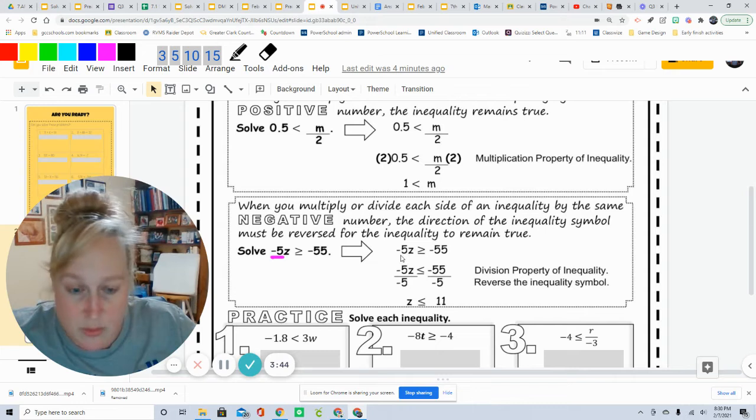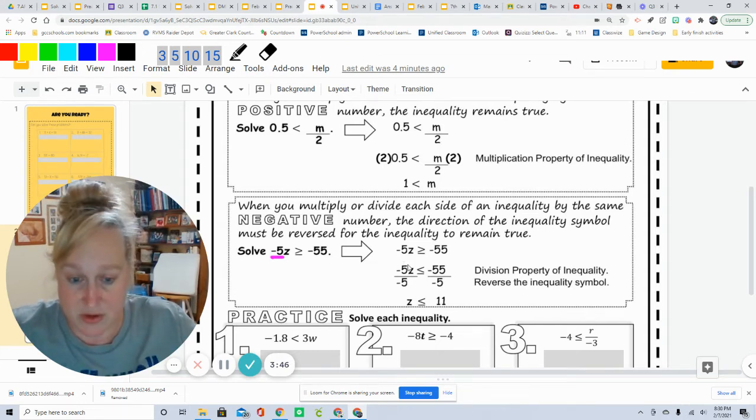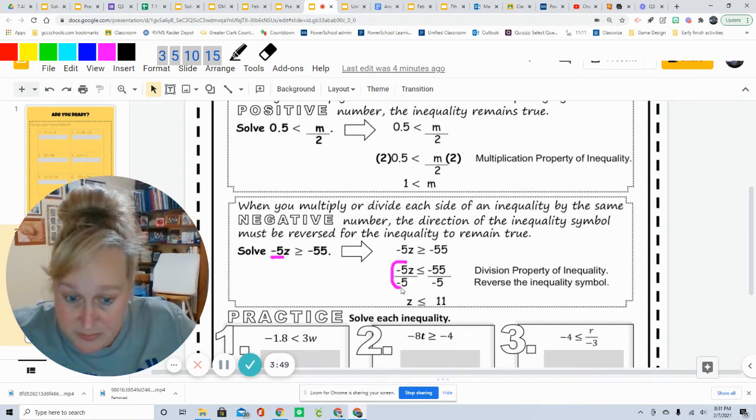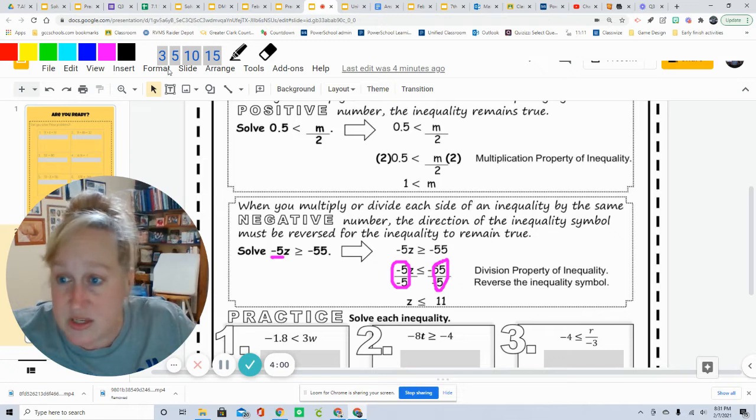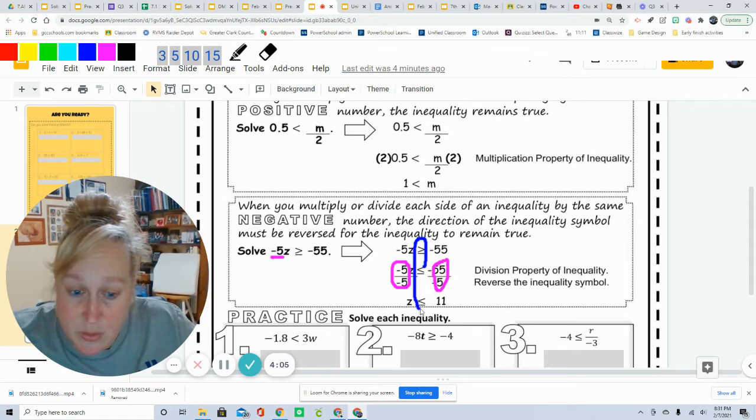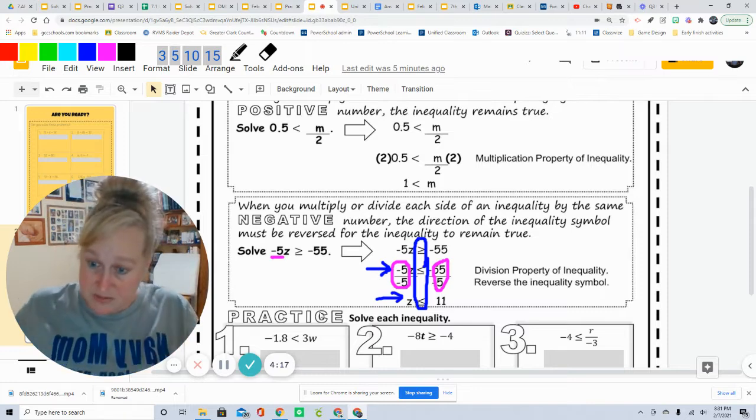So I know that normally when I have a 5 connected to my variable, I'm going to divide both sides by negative 5. Check, that's what you do. And I divided this side by negative 5. Check, that's what you do. And then you get z and 11, just like you're supposed to. But notice what happened to our inequalities. Do you see this last one? It changes. Actually it changed right here. When you divided by that side, it flipped it.